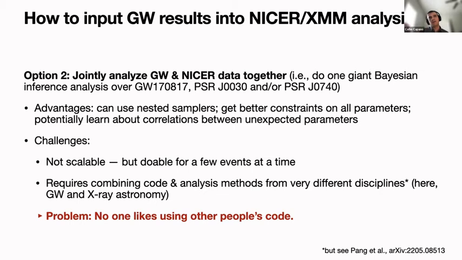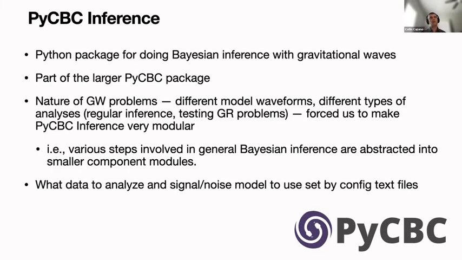But what I'm going to talk about here is a method to combine these different things without actually needing to merge together various software codes. And before I do that, let me tell you a little bit about the software that I work on. I come from the gravitational wave side of things, and I work on PyCBC Inference. It's a part of the larger PyCBC package, a Python package for analyzing gravitational wave data. It initially started out for doing searches, and it is one of the main searches that LIGO, Virgo, and KAGRA use in their analyses. But we also have a Bayesian inference component to it.